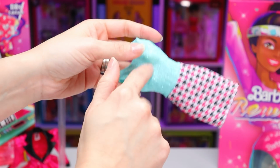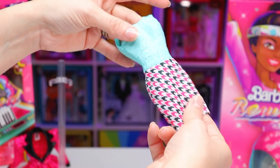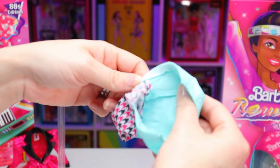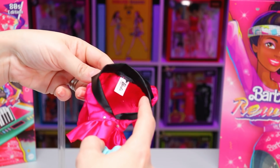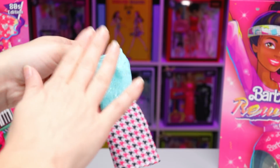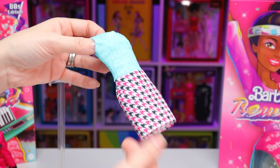It's a good starchy fabric at the top, most likely for the product holding the glue on, and the bottom is a bit thinner and softer. And inside, everything looks good. Although I'm not seeing a Barbie signature tag, so I suppose they're only willing to put it on pieces where you might actually see it or remove that item more frequently, unlike the main outfit. See, there's such a quality difference between this piece here and what we get for Barbie clothing now that's just printed. I'm just not a fan.